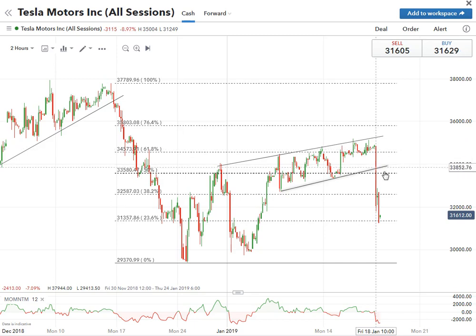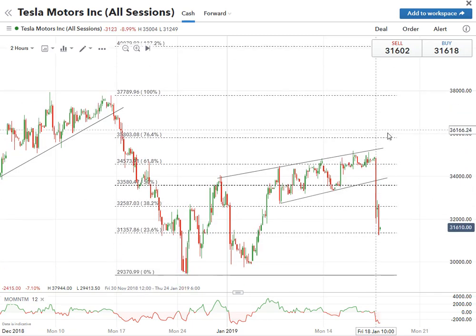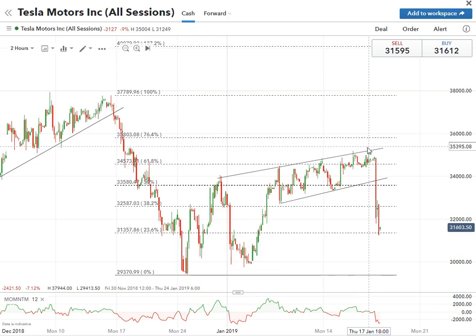And sure enough, we got a break of this line here, and it's moving sharply down here to confirm the 62% as the reversal. Now this is wave C. We've got wave 1 down here, and an A, B, C, and that's wave 2. So that's wave 1, that's wave 2, and the very sharp decline here is a confirmation that we're in wave 3 down.